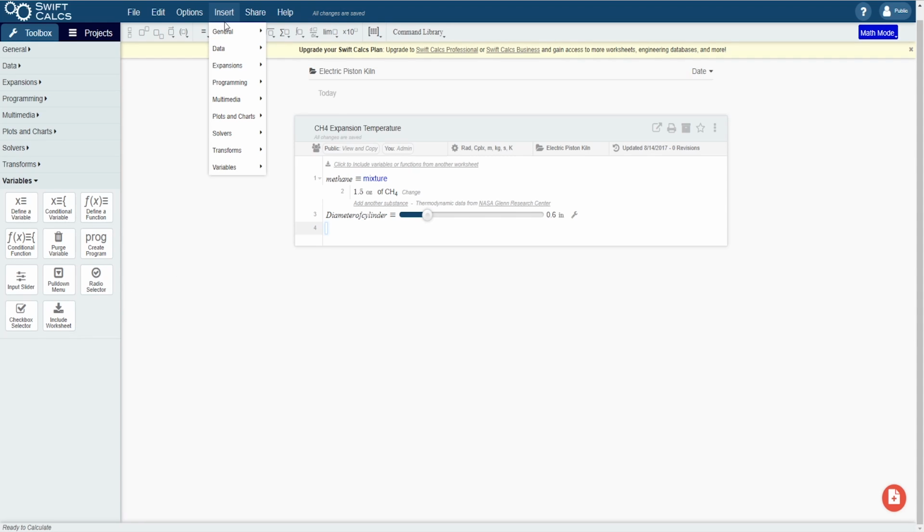So like you insert, there's a materials, we have material general, insert general, materials library. They have a giant material library and mixture library of different things. So here I have methane pulled in. And so what we need to do is some thermodynamic calculations to figure out the diameter of the cylinder, and how much power that's going to cost for the fan.